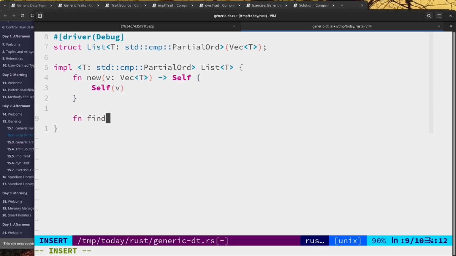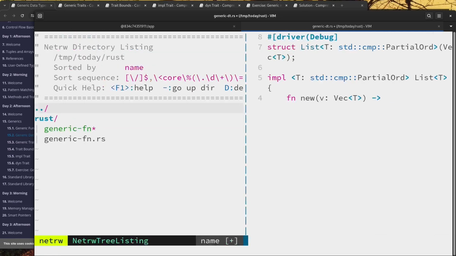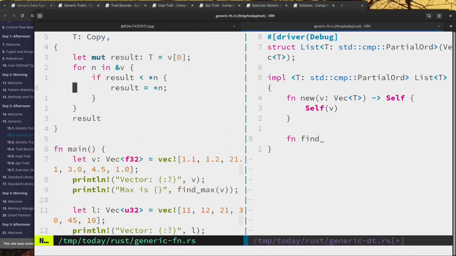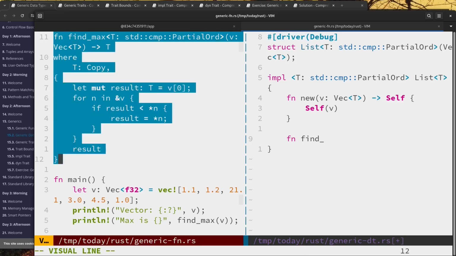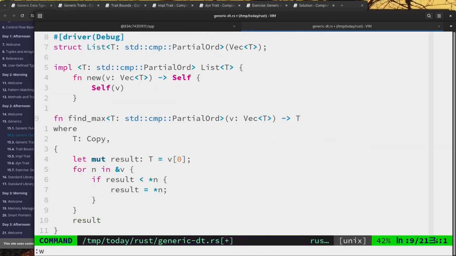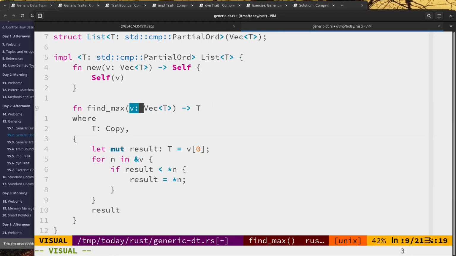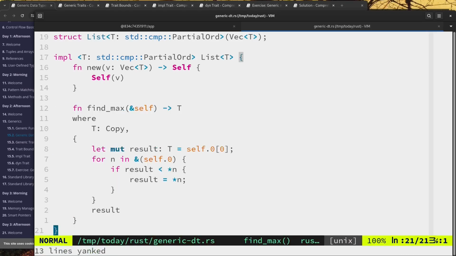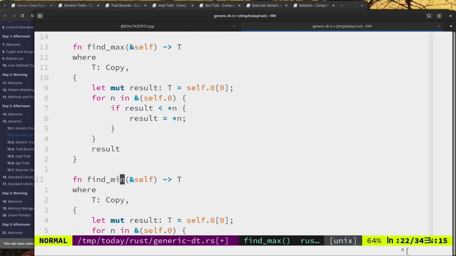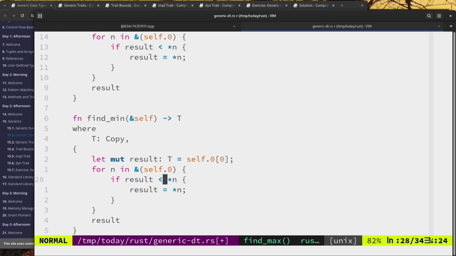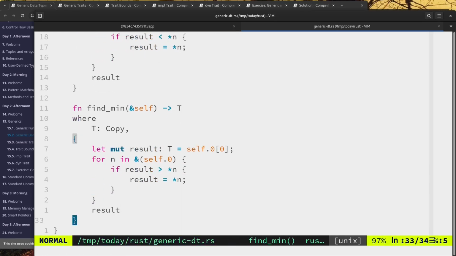Now we can have find_max and find_min in it, so let's pull find_max from our earlier implementation itself. So let's copy it from here, paste it and clean it up a bit. Since we have already provided the implementation detail, we don't need that, and we'll pass self to it because it already has the vector. So self.0 should provide the vector here. Rest should work. Now let's copy it and write the find_min. Let's just switch the operator for comparison, and we're done for find_min.